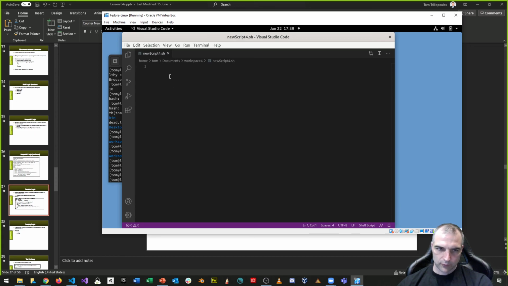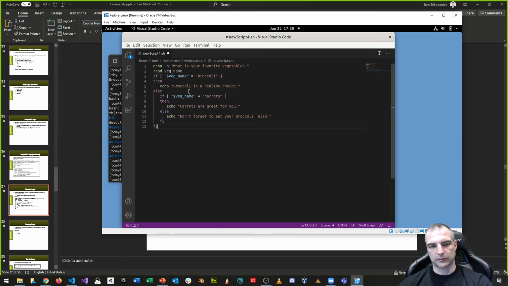And we'll paste. So there's all that stuff that we did before, broccoli, blah, blah. But let's change this. So instead of veg name, we'll put A. And instead of checking with broccoli, we'll check with a number. We'll check in brackets, so 10. And then we'll do the same thing.